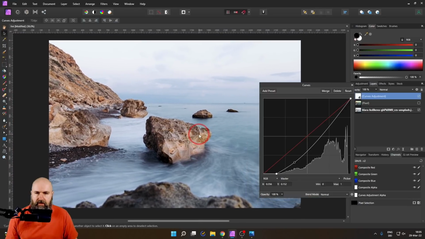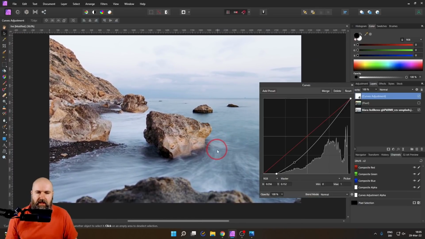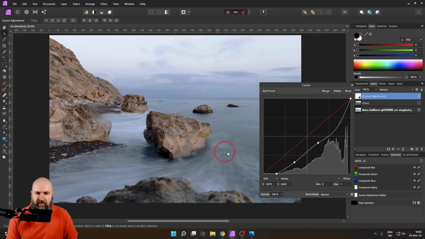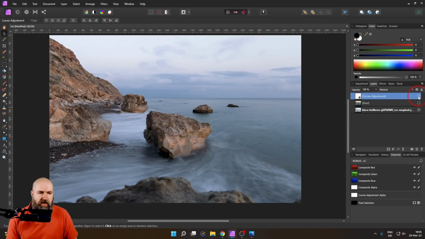Now I can zoom out a little bit more, and then we have these mid values here in the area where the water is. So also let's drag this down a little bit, and then we have up here the sky values. So let's drag this also down a little bit, maybe a little bit over to the right side, and you can see just like that we're getting some interesting values. Now let's compare the other values. This is looking a little bit strange, so let's pull these values down here a little bit more. And just like that, you can see that already we have a much more interesting looking picture.